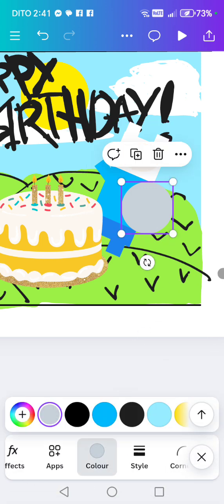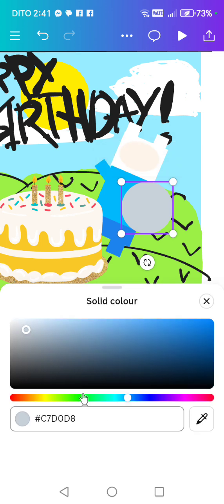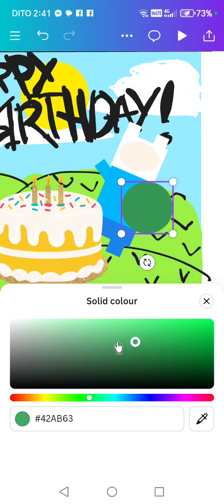Yeah, I think that's legit. Then make it a bit darker, not too dark. And yeah, so we can do this. Then make a half. I don't know how to make the straps.